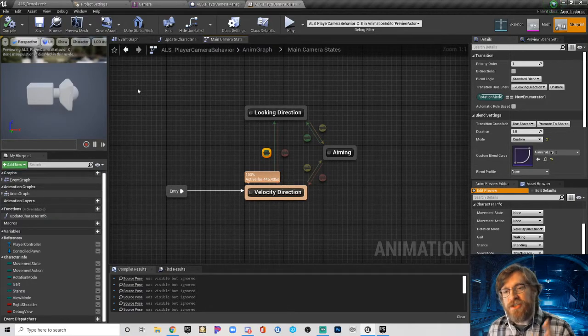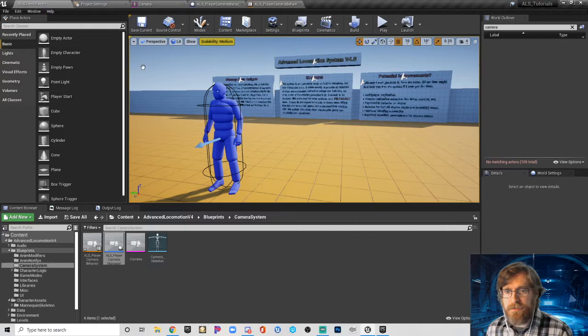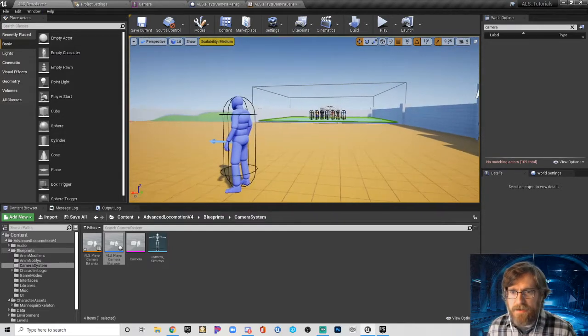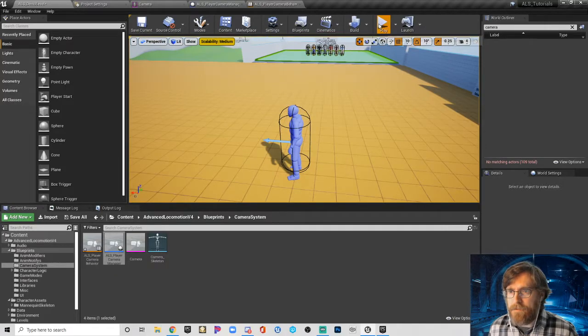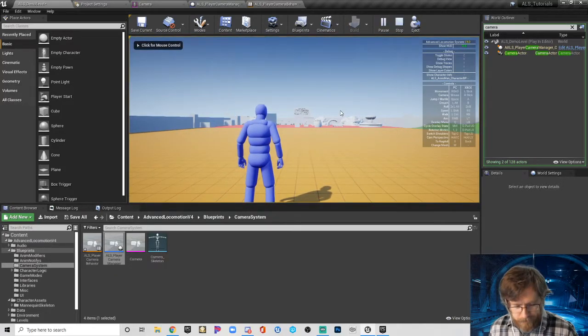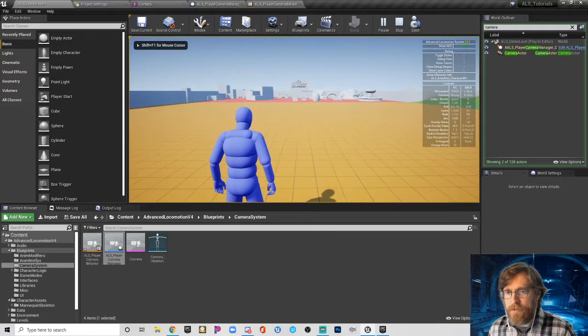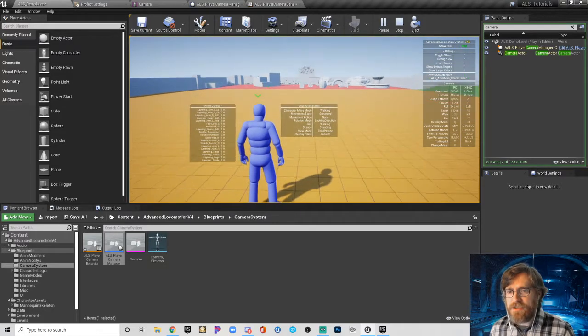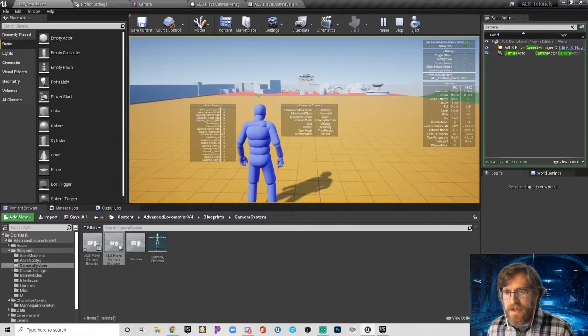So just for a frame of reference, we're going to jump in, look at the debug interface, and figure out what these actually mean. Okay, so here you are in the scene, and if we look at it, hit play here. Okay, I for character information, and then we're going to note here just about the center of the screen, it's going to say rotation mode, looking direction currently, okay?